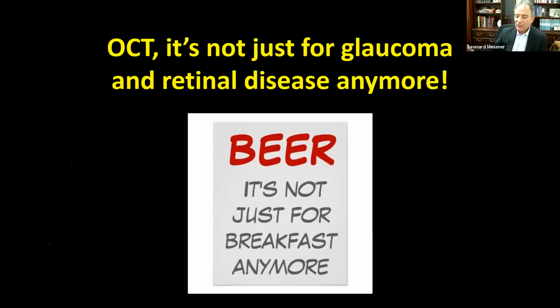OCT is not just for evaluating individuals with retinal disease. It's not just for evaluating individuals with glaucoma. I hope I've been able to impress upon you the significance of OCT findings in a number of potentially progressive or potentially neurodegenerative disorders. And I think that this is an exciting area. It's certainly a field where optometry and ophthalmology can add a lot to what's currently being reported in neurology, and certainly looking at these findings as potential surrogate biomarkers of disease activity.